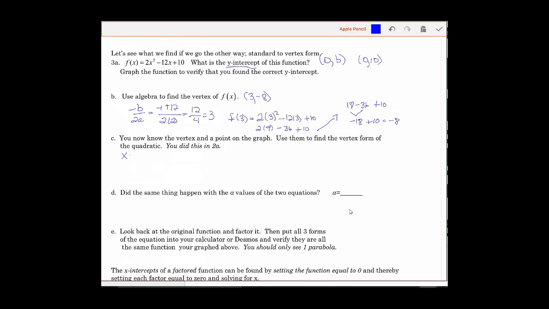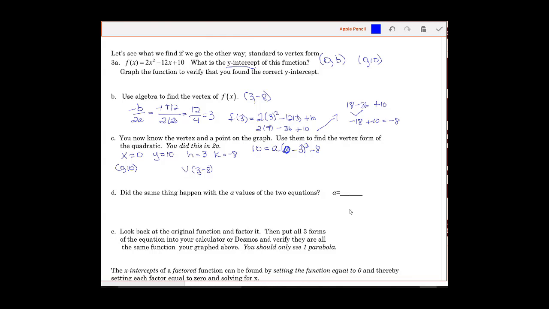We know that x is equal to 0 and y is equal to 10, because that's the point that we had. And we know that h is equal to 3, and that k is equal to negative 8, because our vertex was 3, negative 8. So we need to solve and find a. So y, which is 10, is equal to a, which I don't know, but in vertex form, then I have times the quantity x, which I know to be 0. And it's a positive 3 in my vertex, so I write minus 3, quantity squared, and then minus 8.